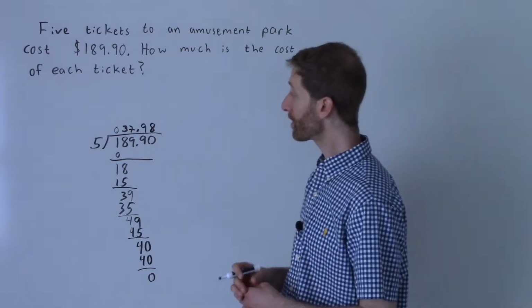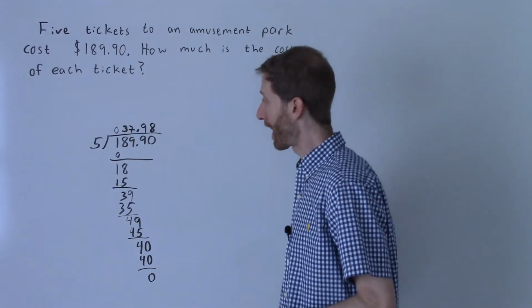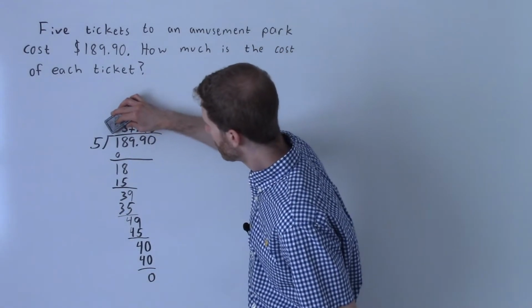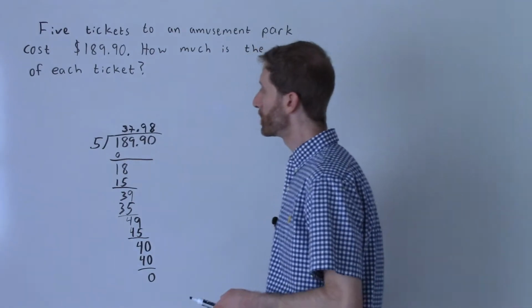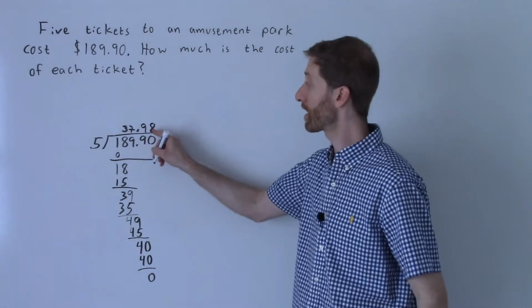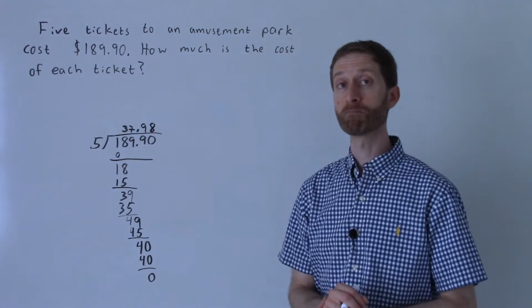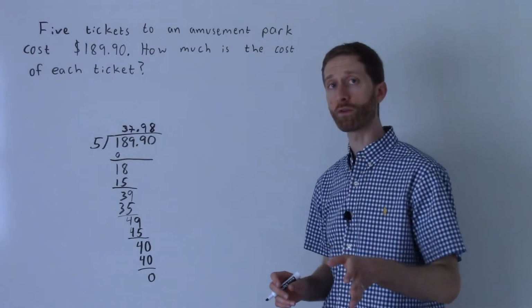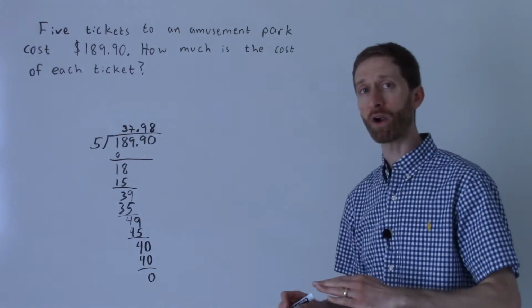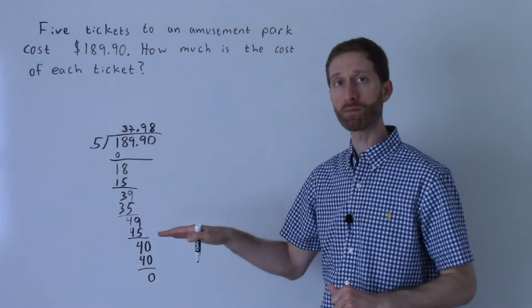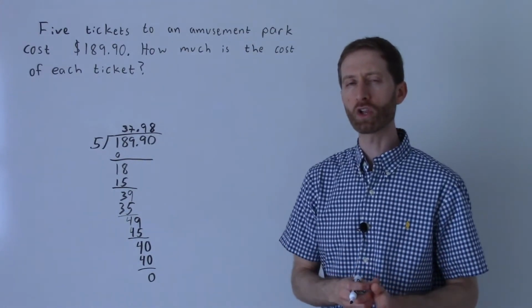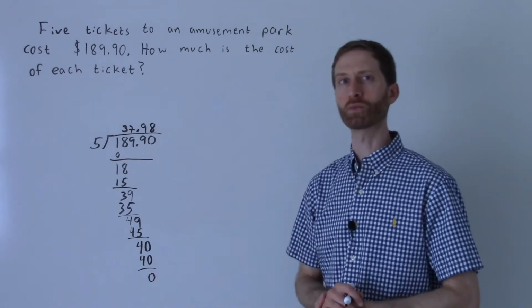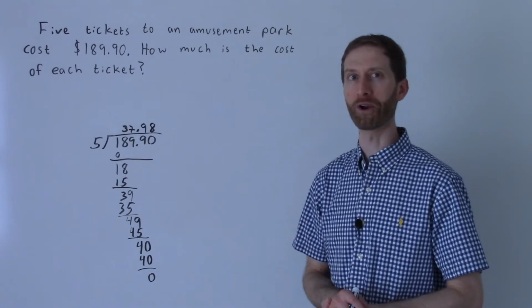And that is a little bit of how to divide a decimal by a whole number. And when we erase that, we see that the cost per ticket is $37.98. Stick around and I'll go over this next part, which is how to do this problem with more of a tilt along the lines of why the process works the way it does. I'm pumped for it.